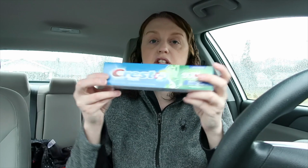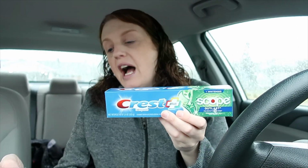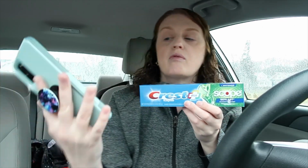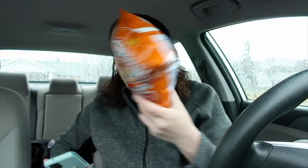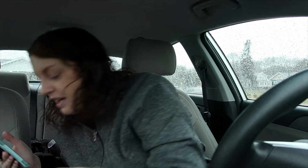Okay, I got this toothpaste. This toothpaste was $3.25. I had a $2 off digital coupon that I used right here. This would come out to be $1.25. I was trying to figure out other deals to do, and I just needed like 50 cents to spend, so I just got a filler item for $1. I could have found something for 50 cents, but I'm craving these, so I got a filler item for $1.